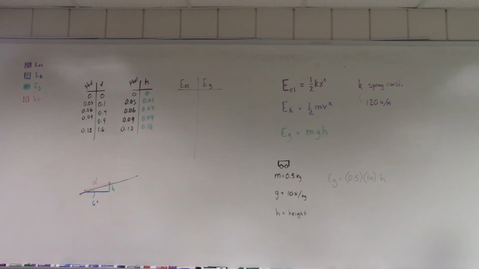Is that good? Yeah, that's the thing, right? When you stretch a spring or rubber band, the X is the stretch distance, which in this case is our pullback distance.